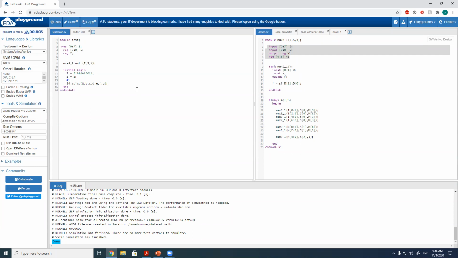I want to display the value of Y. This is 1 bit for Y. So this one should show us this bit if we did it correctly, if it's going to compile.